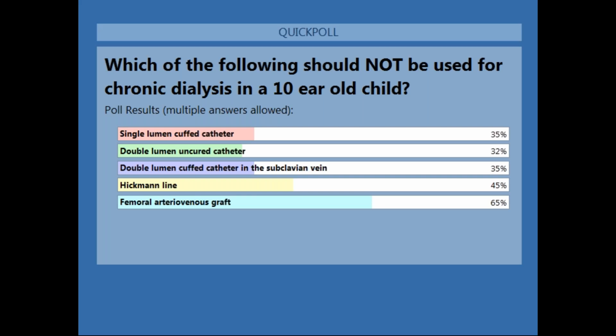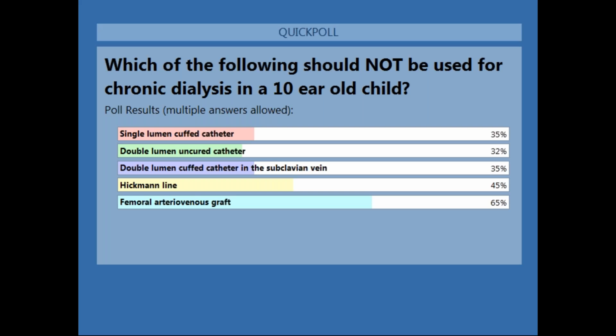A few years ago, there was an International Pediatric Fistula First initiative. This followed the Canadian Fistula First initiative in adults and was then moved forward for children as well. But a nephrology report looked at the outcome and success of this call, and sadly, you can see that the rate of central line use since that call was initiated has actually increased.